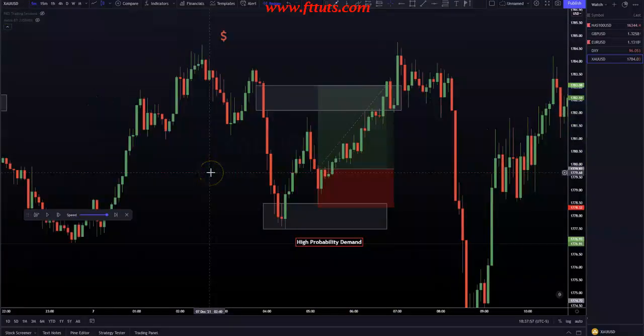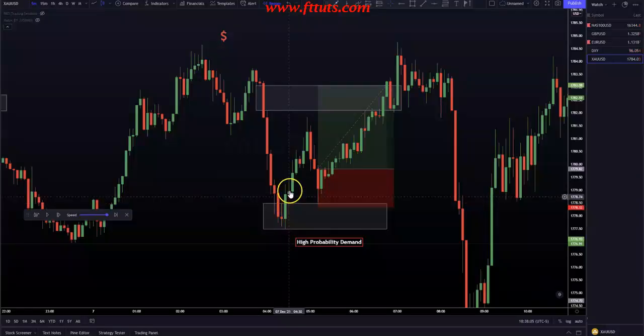So that's all we're really looking for: we got to understand what we're trading. We got to understand so we can see the gap. Look at this candle. This candle is very important. Not that first candle, that second candle is important because this may take off, but if this candle dips back into it, it's low probability. Okay, low probability.